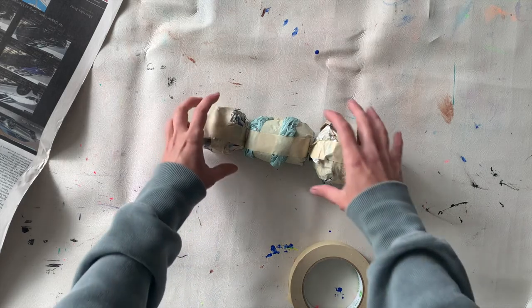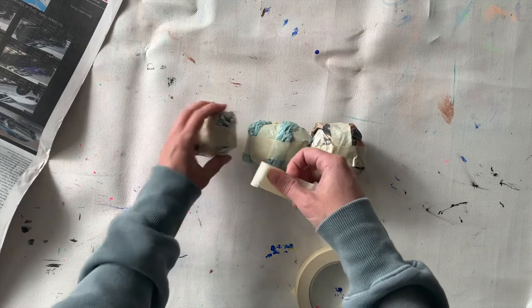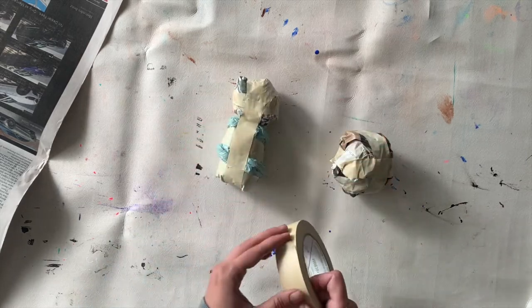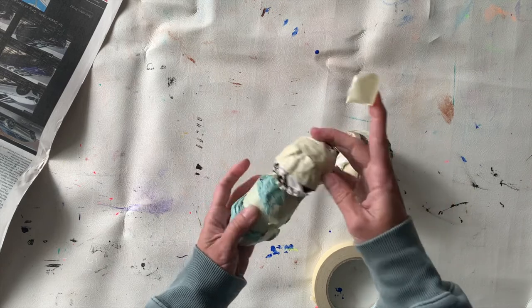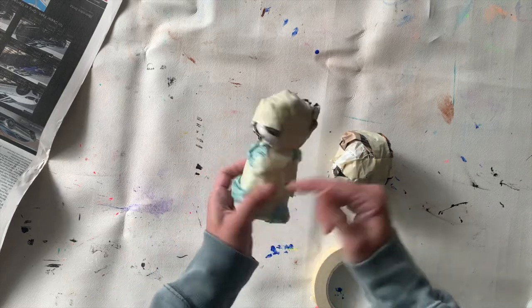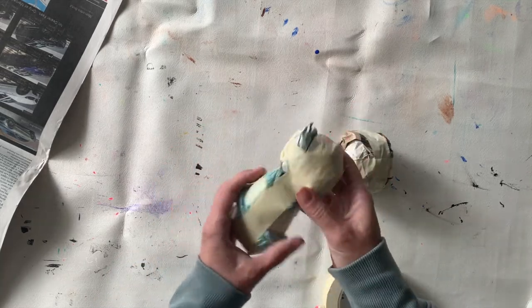Now what I need to do is tape those three parts together so they all stick in one insect body. I'm taking small pieces of tape — some of the ones I put on the edge of my table — sticking one end onto the head and the remainder onto the thorax. It's not really sticking in one spot, so I'm going to tape it on the back using the same method. Now it's steady, and I can tape the sides as well — I'll fast forward that part because I think you get the idea. I've got it taped in four places and it's really securely attached.